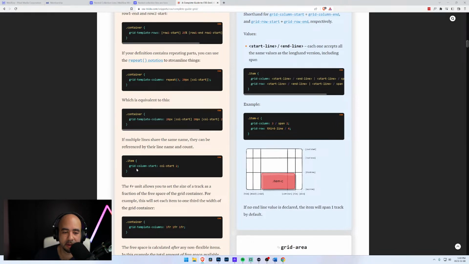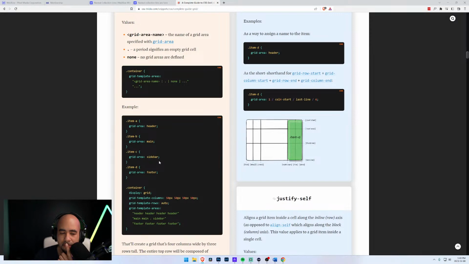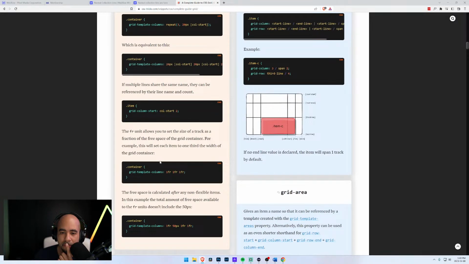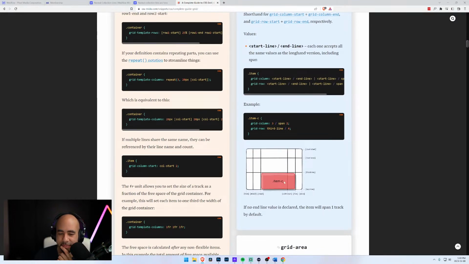Yeah, so we basically have to target the first featured item, the first element in the grid, and tell it where to start and stop.